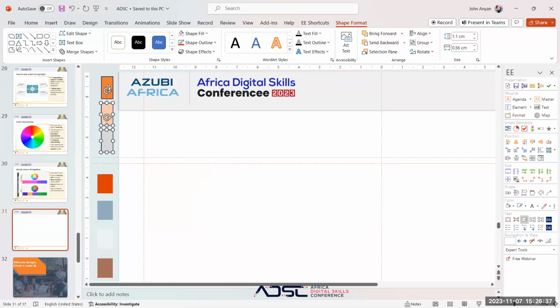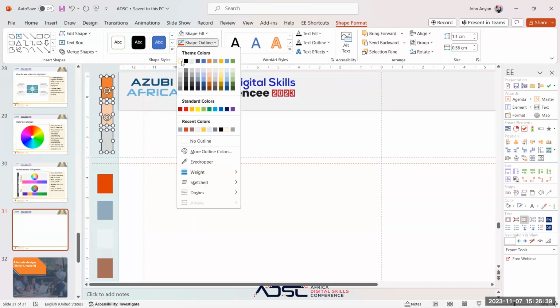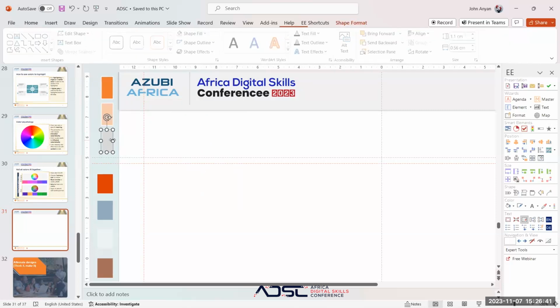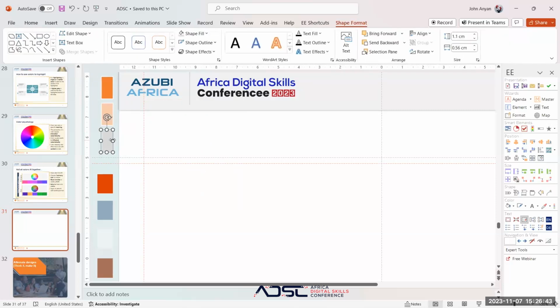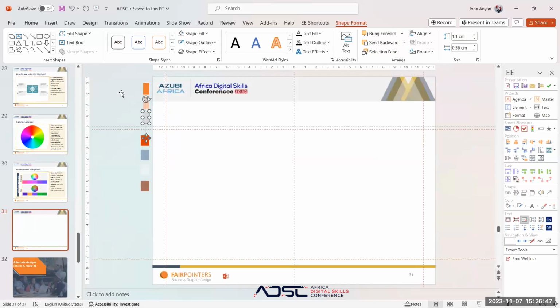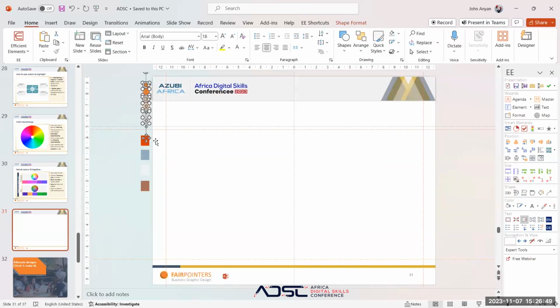And remember, always try gray. You can't go wrong with gray. Like they say, it's a gray area. So I've docked my colors here. This is to remind me that these are the colors I'm using. You can choose to group them or not. This is to remind me that these are the colors I'm using. Jay, does that answer your question? So it's just shapes that I put on my far left.